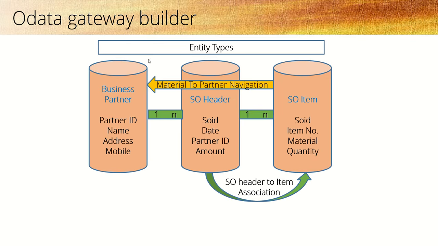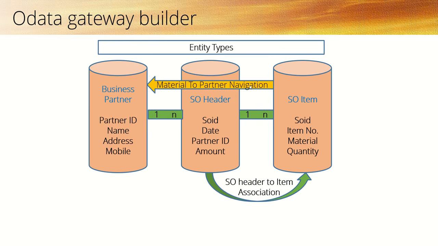So in OData, we can access the individual entity type with the respective method. And in some cases, for example, you're passing an SO number and you want both SO header and item data to come together. In that case, we have to link them by making an association. Then we have to provide a cardinality like 1:n for SO header to item, because inside one sales order, we can have multiple line items. So if you want to fetch both entities in a single go, we have to go for the association type.